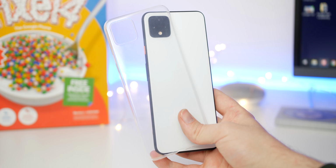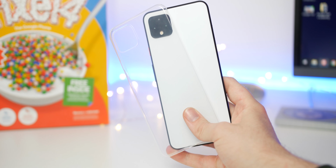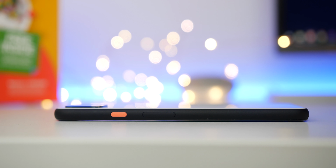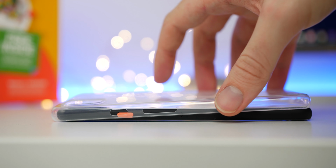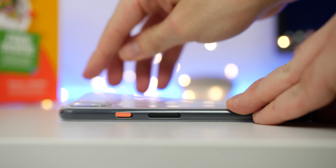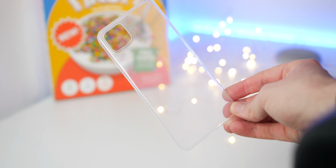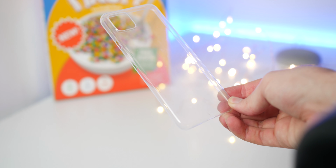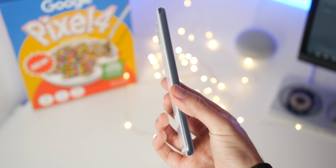The transparent Minimal clear case was my choice for the black and white Panda Pixel 4 XL, as I wanted a closer look at that striking new design, plus because the Minimal case is just 0.35mm thick, it doesn't really add any bulk, but it still manages to protect the aluminum sides and matte back glass. This gives you that extra peace of mind, and it also has a classy look that doesn't detract from the exceptional design of your brand new smartphone, while giving you extra grip and protection against the elements.